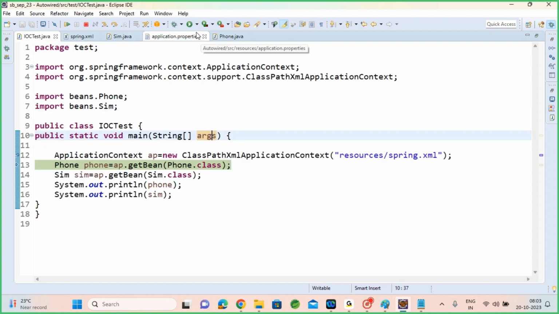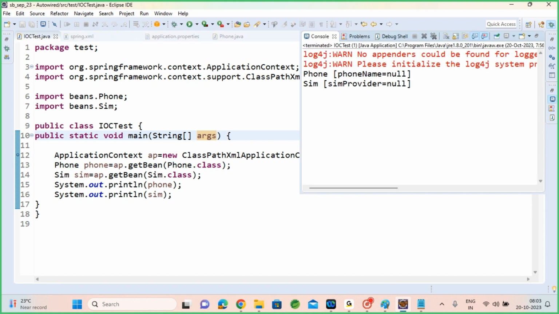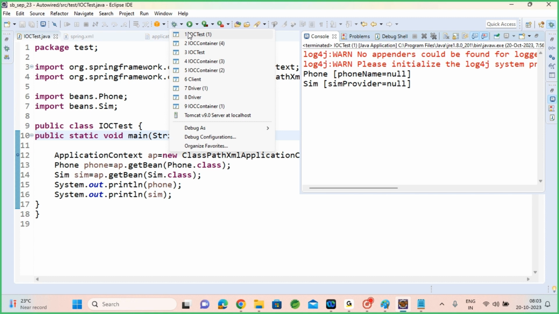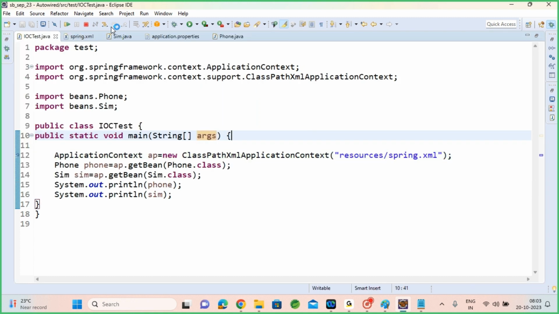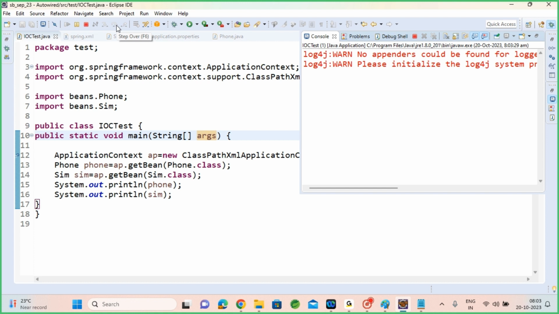Let's run and see. Finish it, null and null. Let's rerun again. IOC object getting created.